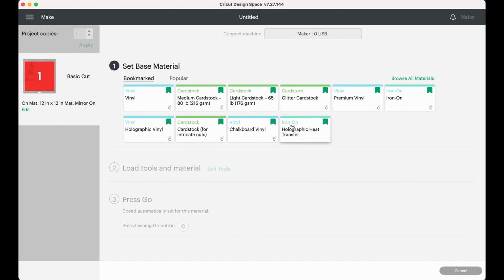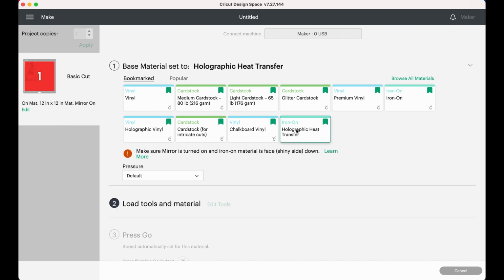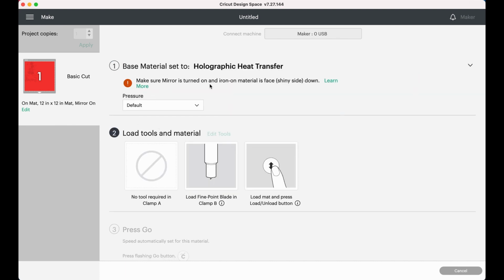Choose your heat transfer vinyl. Now if you're using a specific vinyl from a specific company, it's always good to check what settings they recommend to cut. This one I'm going to use the holographic heat transfer vinyl setting. It does remind you, don't forget to mirror. Always a good reminder. Once we're ready to go, we've mirrored, it's on our mat, ready to go. Let's cut it out.